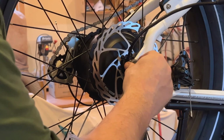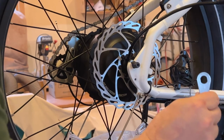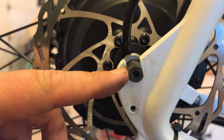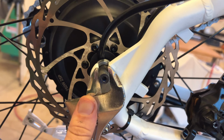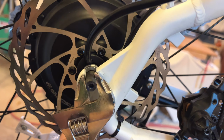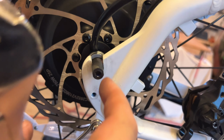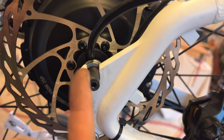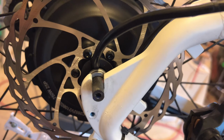Now here's a pro tip. Take this side completely off with the washer and the retaining bracket. Set those aside. And you'll notice that there are two flats on this. What you want to do is take your adjustable wrench and rotate them counterclockwise slightly so that these flats line up with the slot. That way the wheel will just come right up out of the slots in the frame.